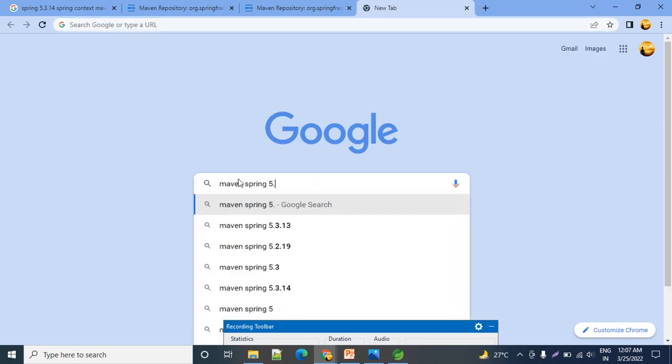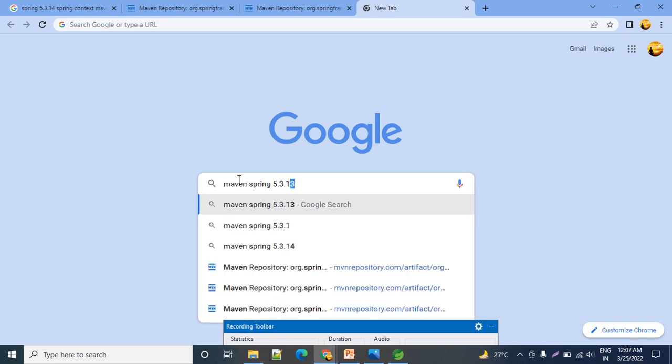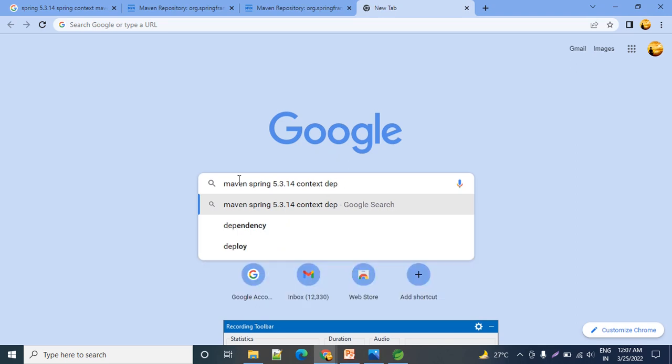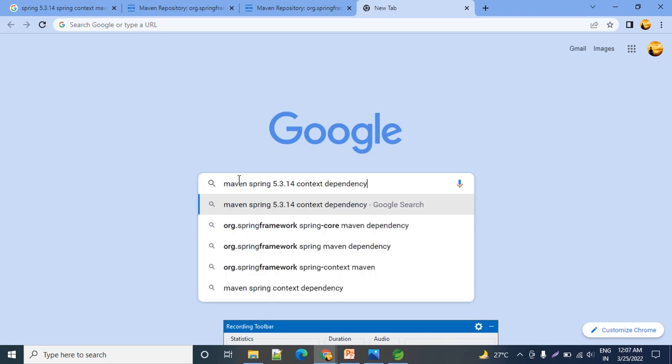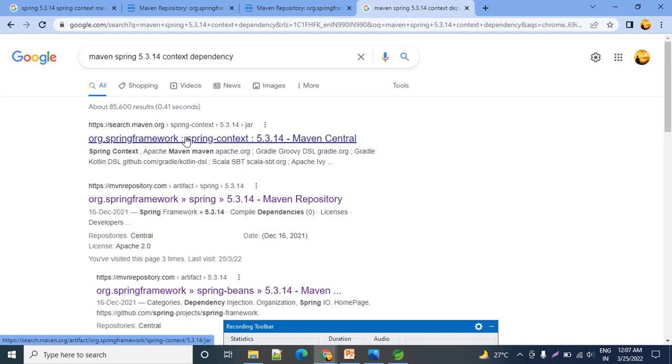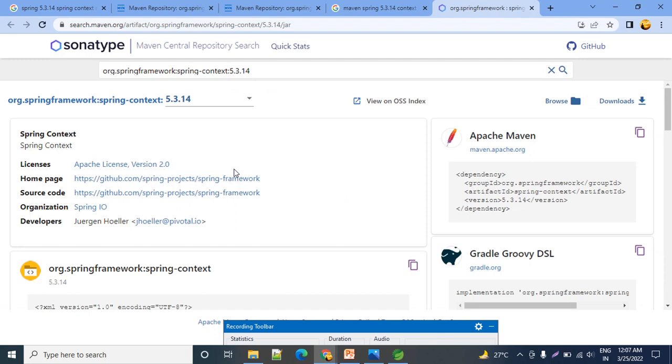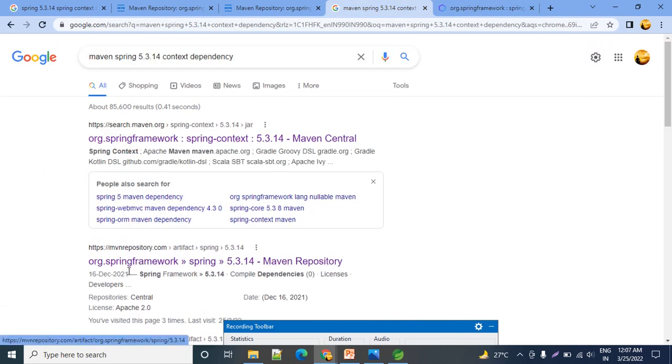Spring 5.3.14 context dependency. Yes, we need this one, the Maven dependency.